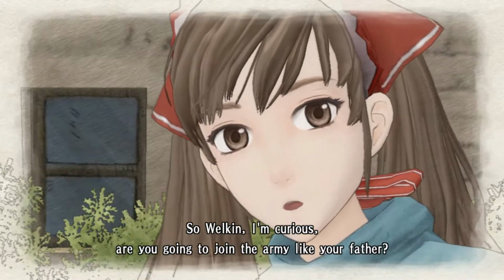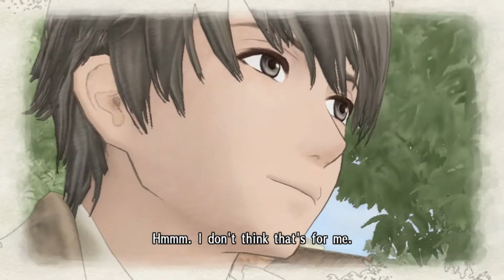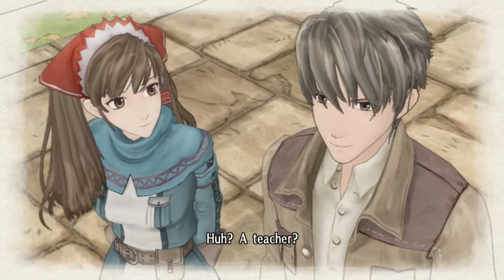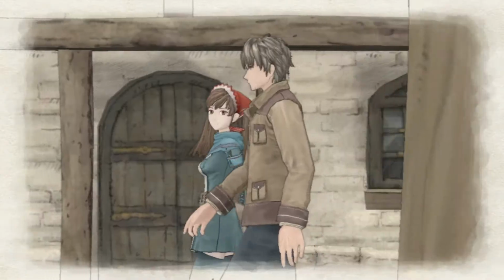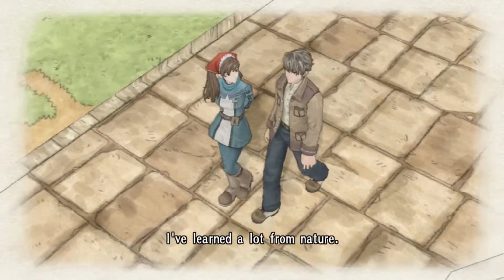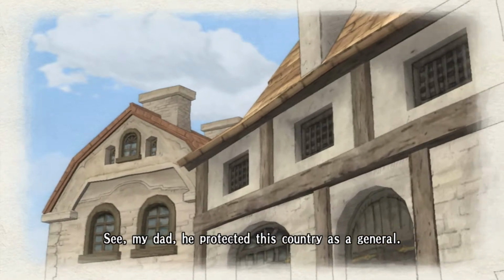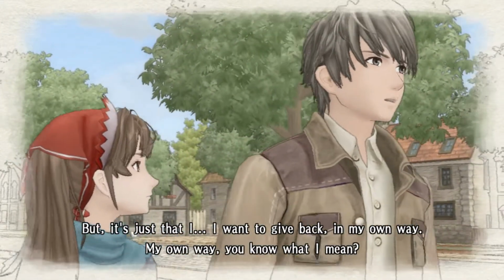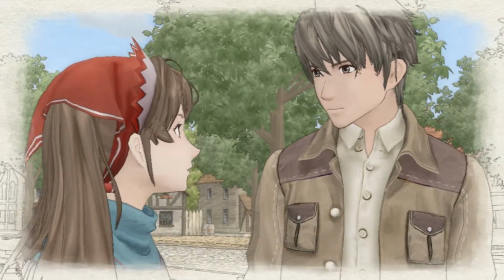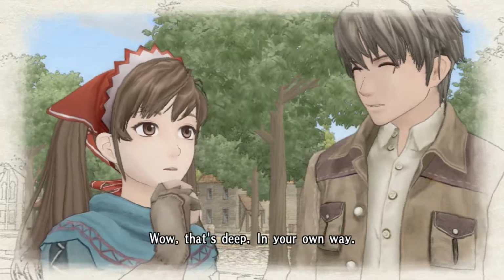So, Welkin, I'm curious. Are you gonna join the army like your father? I don't think that's for me. What I'd really like to do is be a teacher. Huh. A teacher? Yeah. Animals and insects, flowers and plants, they've always been my passion. I've learned a lot from nature. You see, my dad, he protected this country as a general. But it's just that I want to give back in my own way. My own way, you know what I mean? I think I do. You're sure about it? Mm-hmm. Wow, that's deep, in your own way.